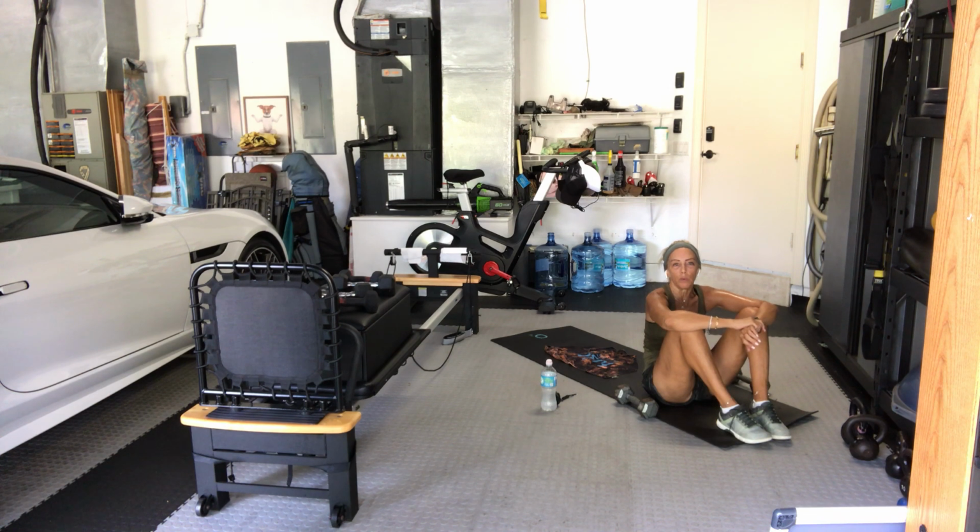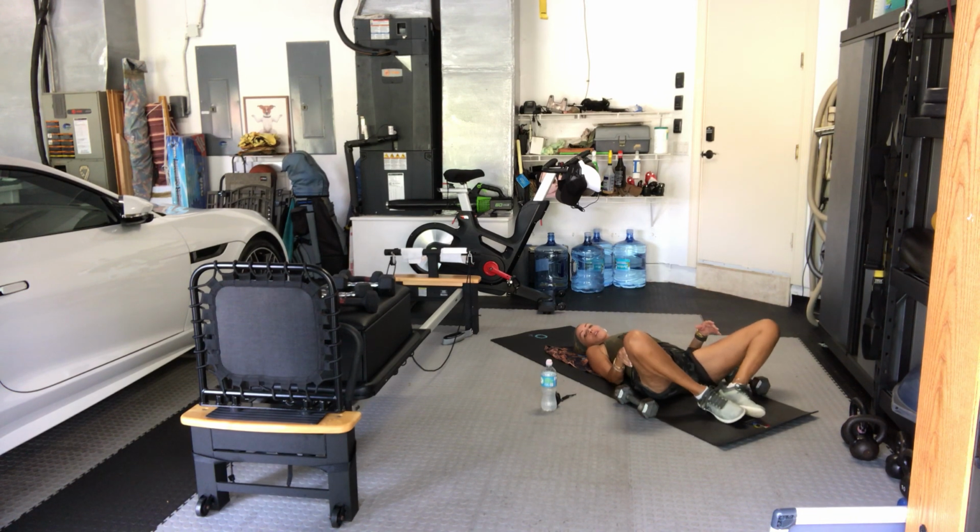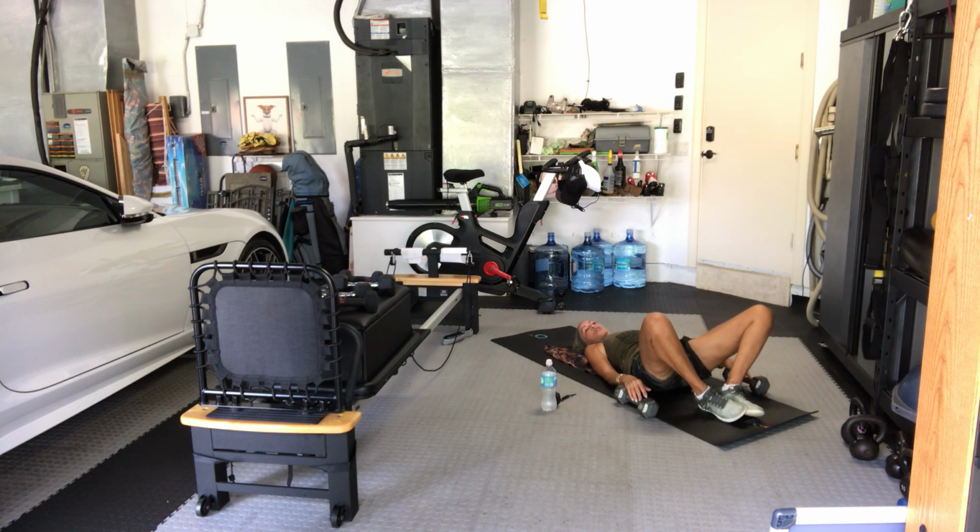Second set, maybe you want to choose a different foot position. Maybe your knees are together or your feet are apart, or your knees are apart, feet are together. All right, so choose, pick your poison. Here, I'll go with that open leg position. Let's go. Hips up and down. Good. Up and down. Squeeze your glutes. Articulate. Squeeze. Remember, weight could be on the pelvis.